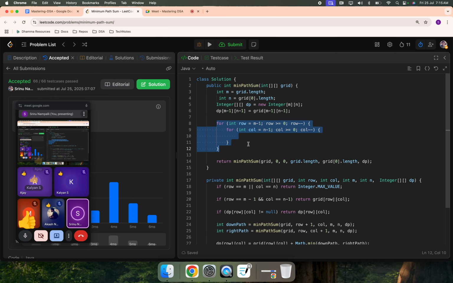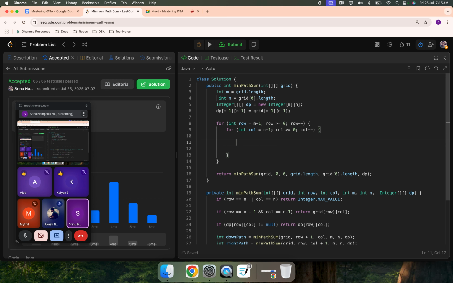Now whenever you do this, first you write the base case. So when row equals m minus 1 and column equals n minus 1, which you already solved, don't do anything. It's an edge, you cannot move down, you cannot move right, so just continue.